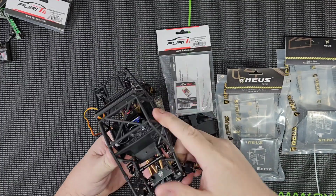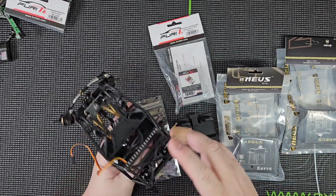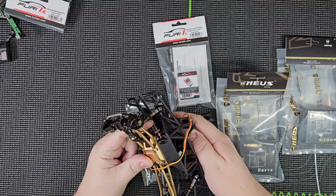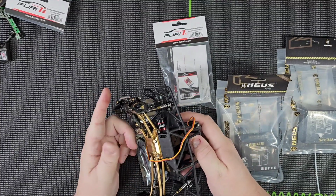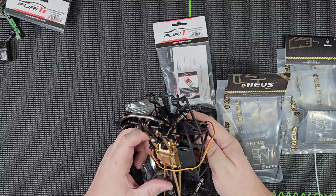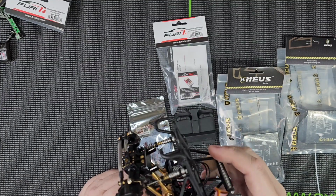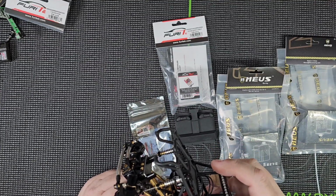We've got the Hot Racing transmission, and we've got the Furitek steering already in there. We've got MIA's portals. We've got Globack drive shafts. I think that's what they're called. Something like that.